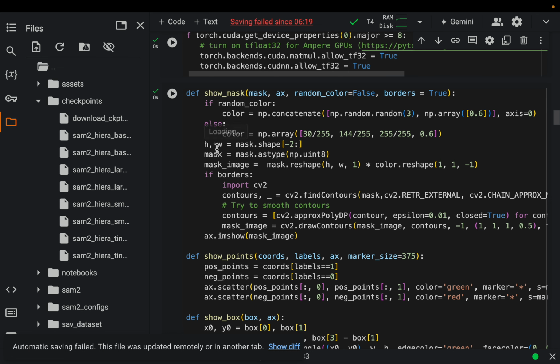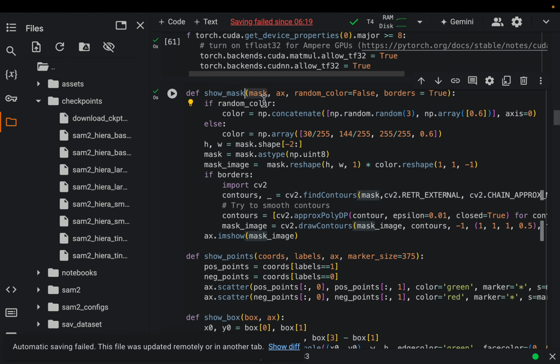So a couple of helper functions. This function, show mask, takes the output of the detection. This mask is the output of the detection, which is a matrix of size equal to the input image. And this contains the binary values, ones and zeros, indicating where the detected mask is.